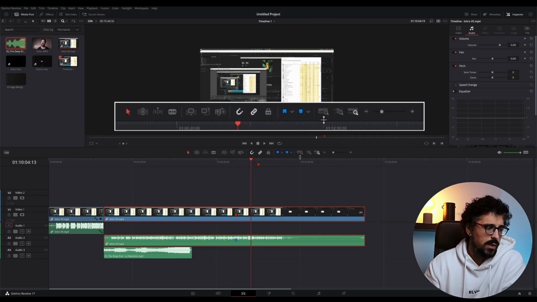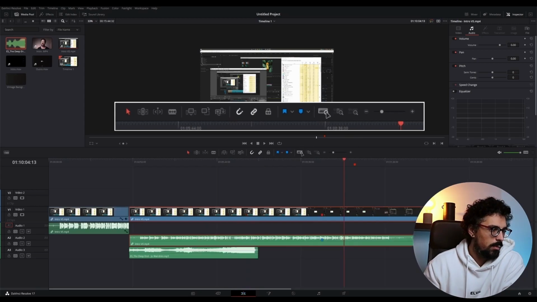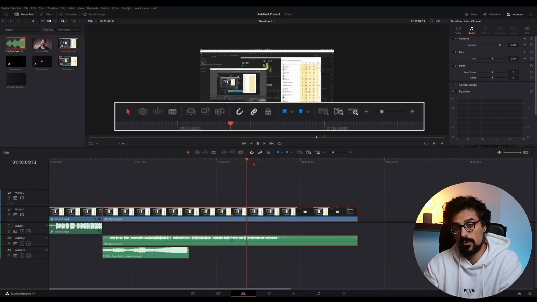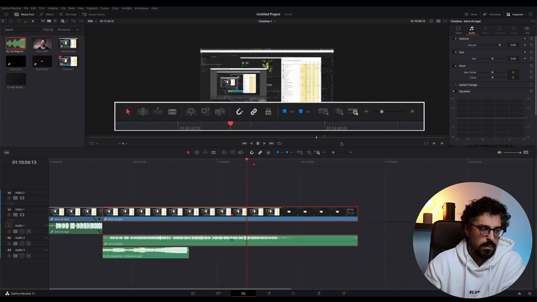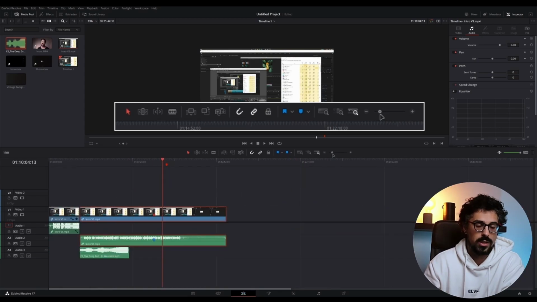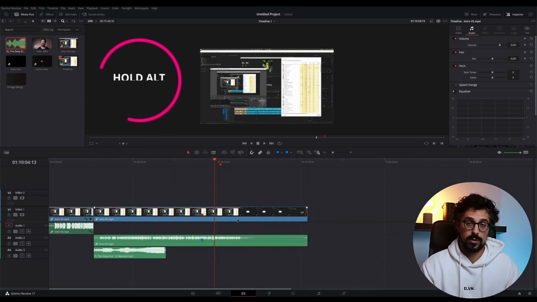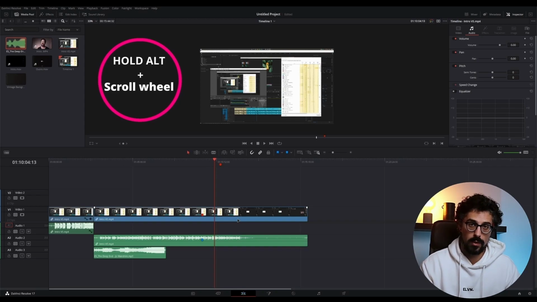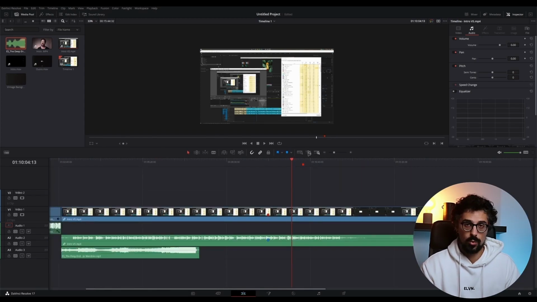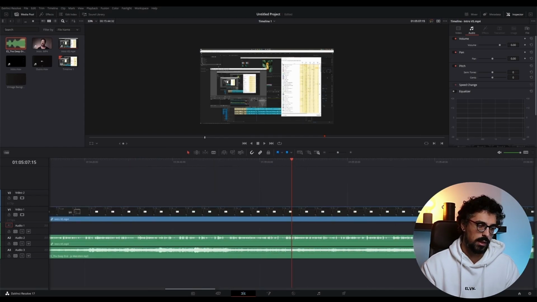And then in the end, you have these little rulers with magnifying glasses, and all of them basically define the zooming on your timeline. If you press on them, as you can see, it just changes a couple of different ways of seeing it. Honestly, I never really use them. And then you have this whole magnification that you can slide and move around. Again, I don't use it, and the reason is because I use my keyboard and mouse for this. If I press and hold Alt and then scroll my wheel, forwards will zoom in and backwards will zoom out. And it always scrolls where your playhead is. So first define your playhead and then start moving and zooming into that location.